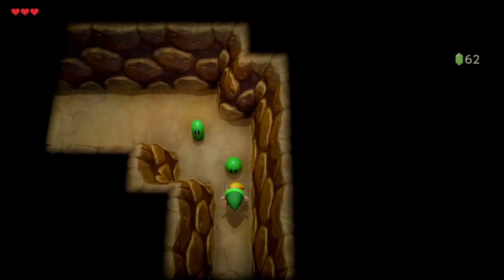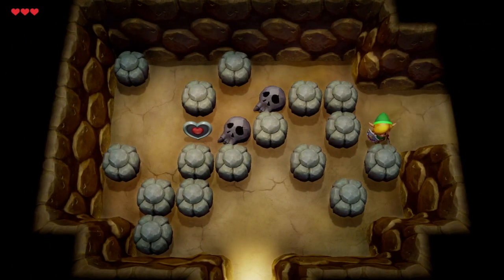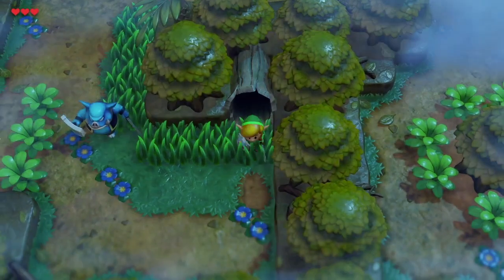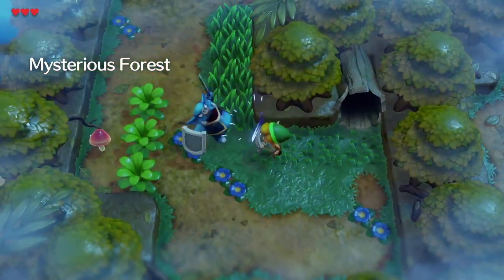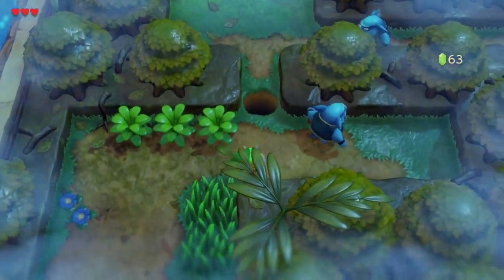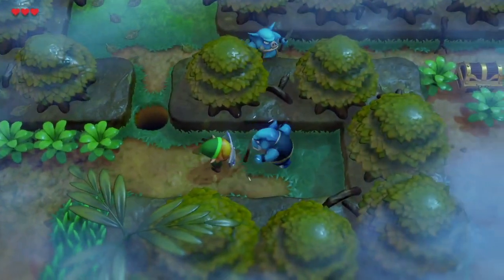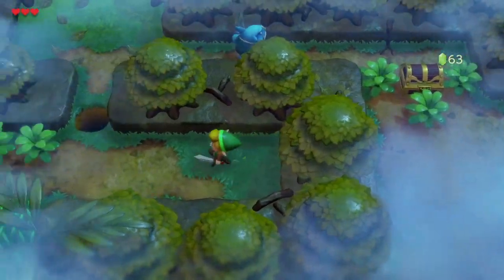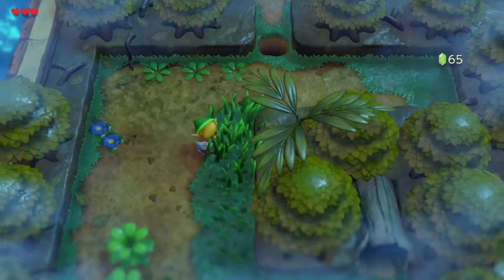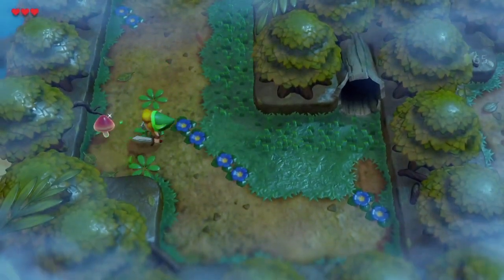I do kind of miss the Link Between Worlds art style because that is my absolute favorite 2D Zelda. This is my second favorite 2D Zelda, and then Link Between Worlds is my absolute favorite. So I kind of wish they'd went with that style, especially because of the fact that this was designed as a sort of sequel or remake, actually, of Link to the Past originally. So for the Game Boy, they wanted to basically port Link to the Past and ended up making a separate game instead.